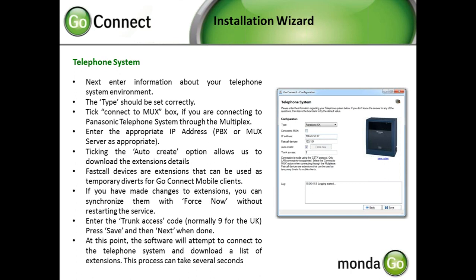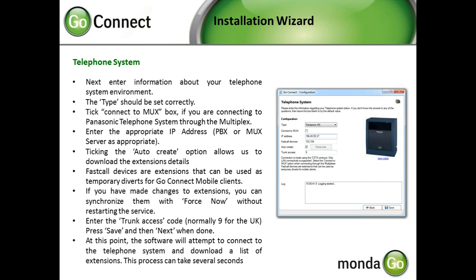And the last option on the bottom here is the trunk access. Trunk access, as I'm sure most of you know, is the number we use to get an outside line from a customer's point of view. Normally, in the UK, it's a 9. So if you're using the physical handset, you dial a 9, and then the number to get an external telephone line over the trunks for that site. You put that option here onto the GoConnect server software, and it means our GoConnect software does that for you automatically, so we don't need to have that 9 held in place in the database that we're connecting to for integration purposes. So that's that page there. Once you click on Save, it will then try and connect to the Panasonic phone system.